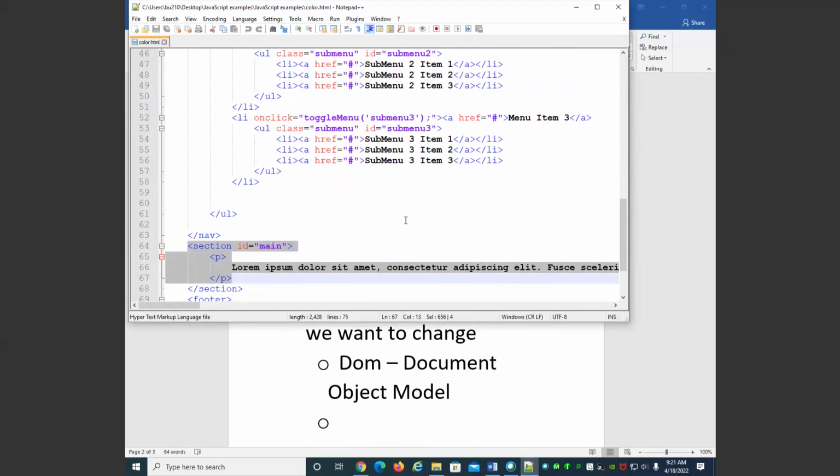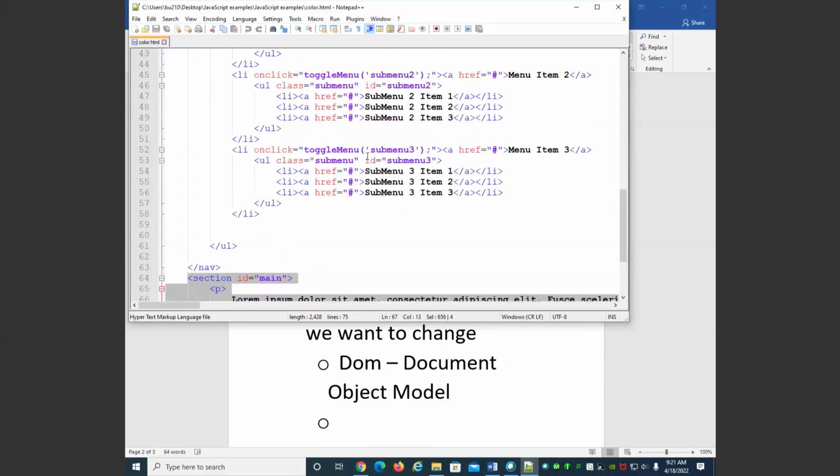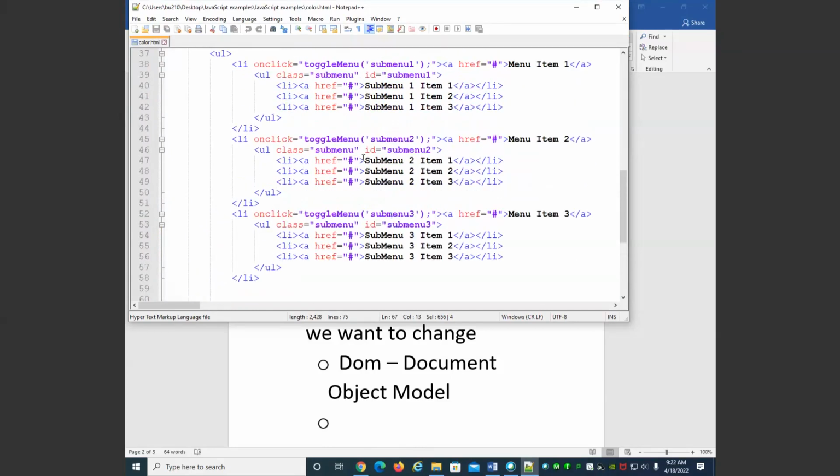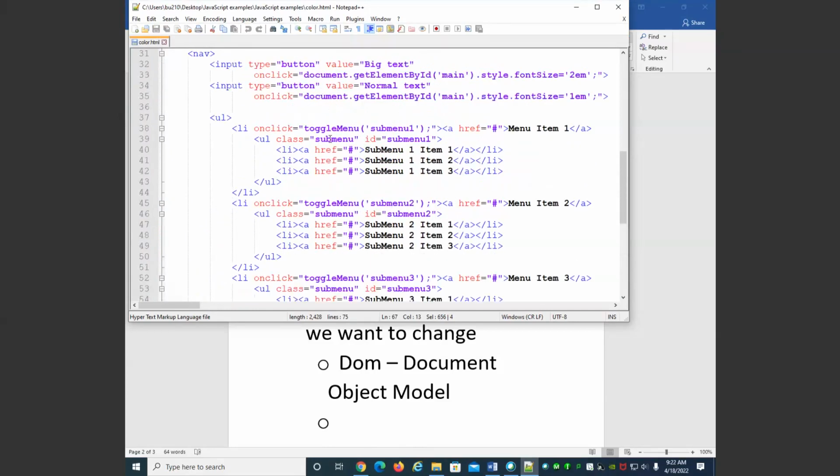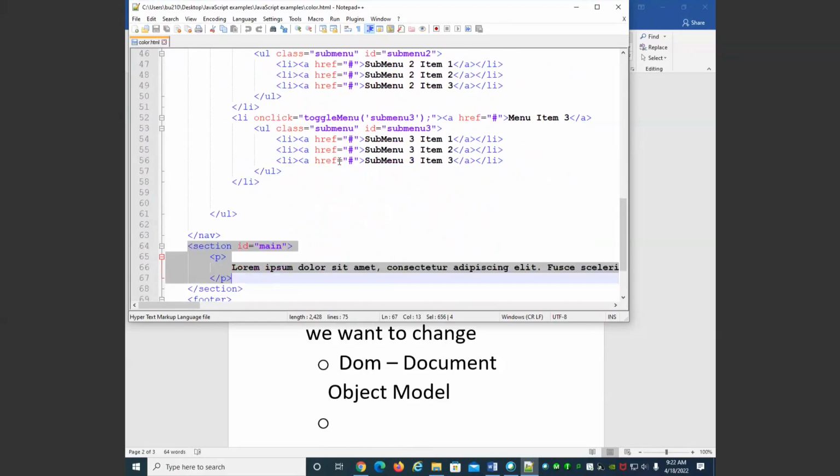Now, remember what we've said about IDs. On a page, they have to be unique. In other words, if you have an ID of main for this section, there cannot be anything else on the page that has an ID of main. Otherwise, your JavaScript is not likely to work properly. For class, we can have a bunch of things on the page with the same class. In fact, we probably will.